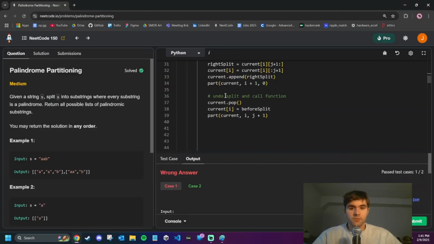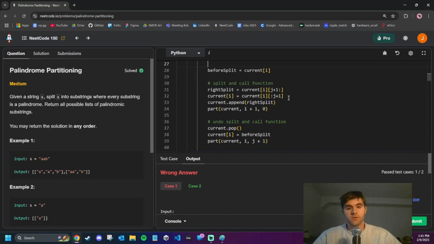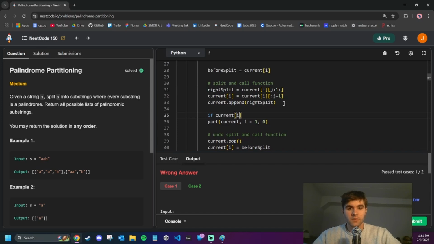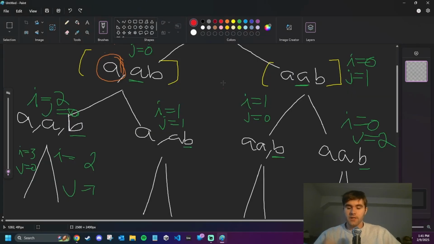Okay, and if we do split it, we want to make sure, so here we could just say if current of I is a palindrome, then go down that branch.